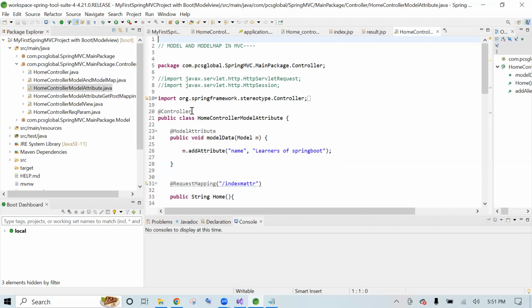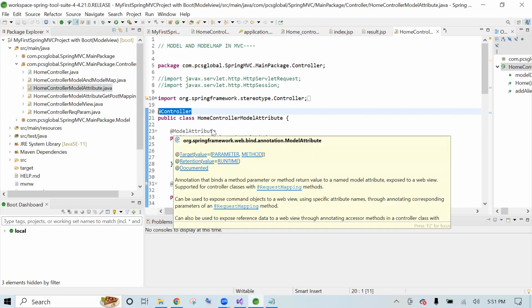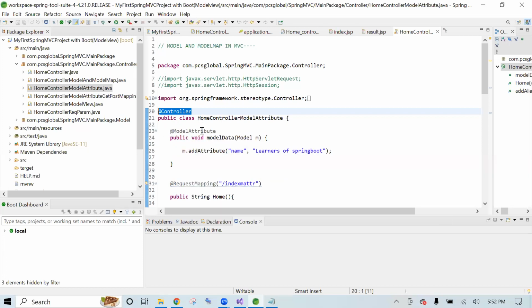After that, the controller actually we will take, because this is the controller layer, that's why we will take the controller annotation. After that, we will take home controller model attribute. Next, I have taken model attribute as the annotation because the name of the process is model attribute. You need to take the model as a method and attribute inside that model method, we have the attribute on the parameters. That's why the process name is model attribute, and we will take the annotations.